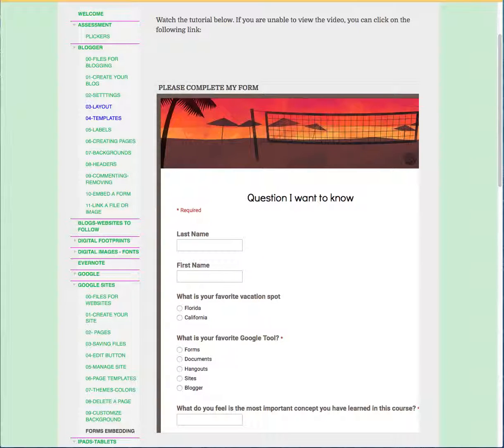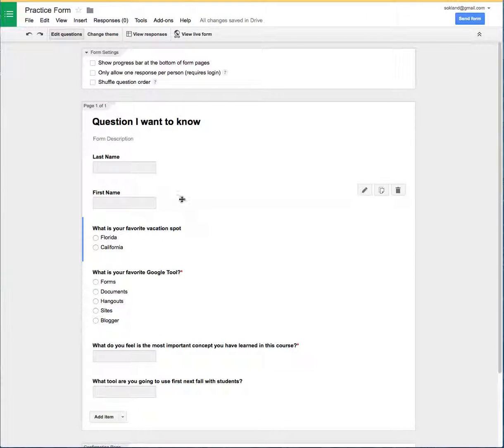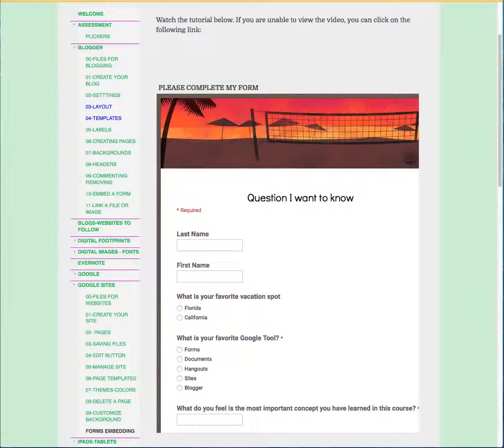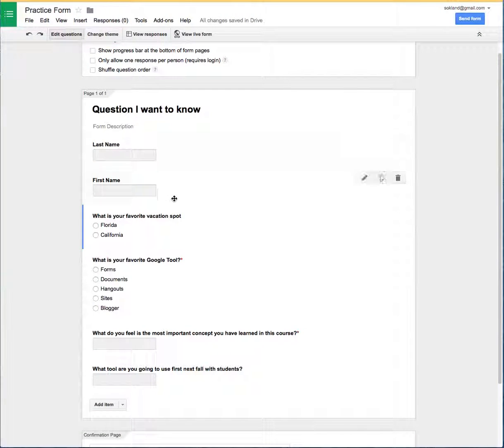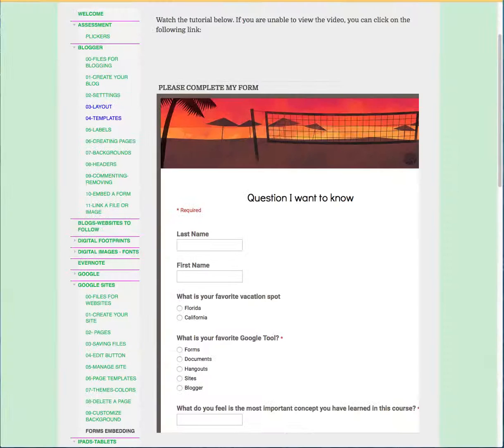It would be worth trying though. I would assume it would because it's embedded and it's linked to Google. Any change I make in this form automatically updates on my website. So in Google Forms, I can make a change and it will update.